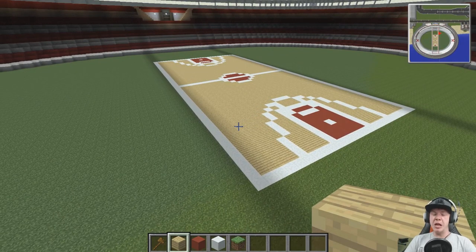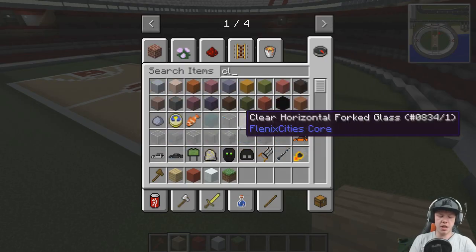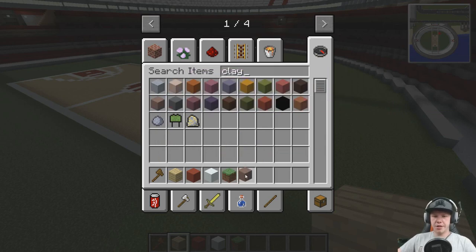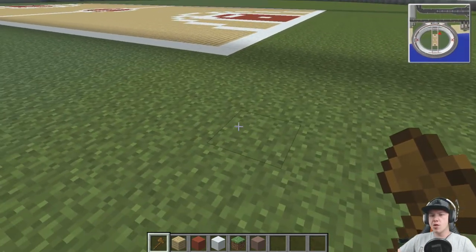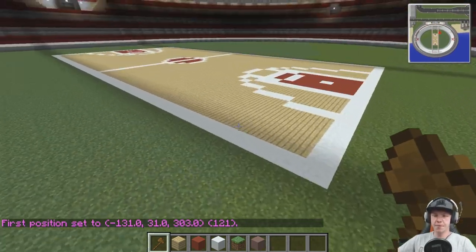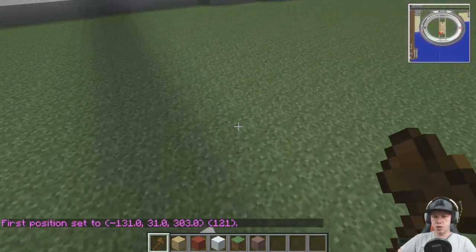That's pretty good. Around the outside of the pitch, I think I want another colour, but just slightly darker. Maybe another clay. Either this white stained clay or this light grey stained clay. Just a little bit of a darker colour to go around here. So let's do the next three. So let's go three blocks wider around here with that clay block. So 1, 2, 3.